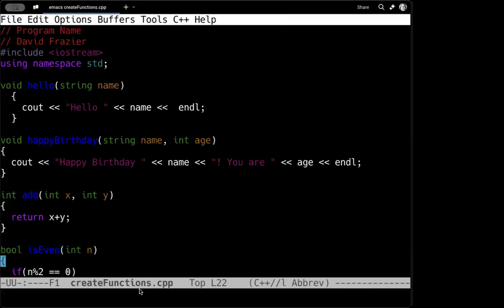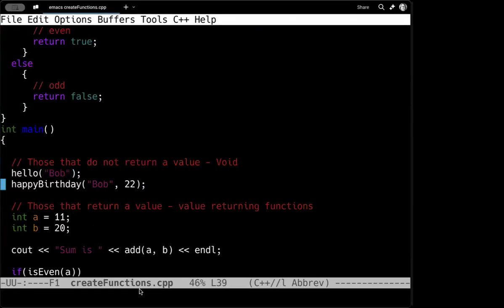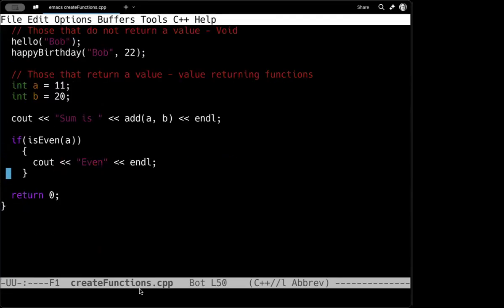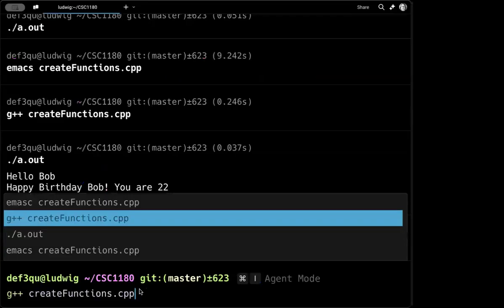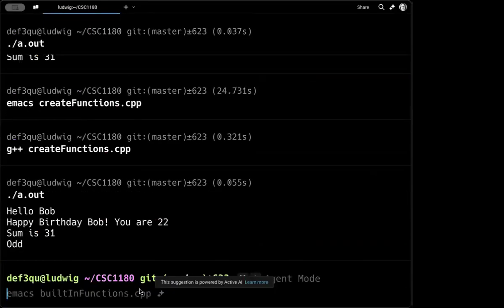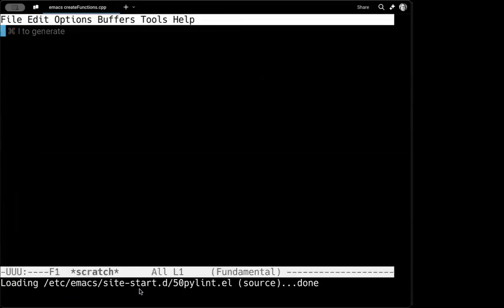So again, I would need to add down here else cout odd. Okay. Fix that. I get my keystrokes correctly. Got that. Run it, and it's odd. Okay. So we're good.